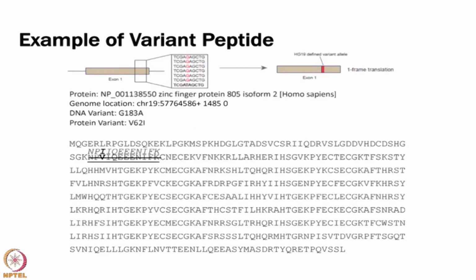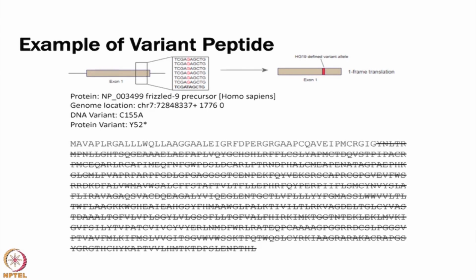So these are examples that David actually just showed, but we might as well look at them again with now understanding a little more about it. So here you can see there's a SNP that's occurring at this location in this protein. So it goes from a valine to an isoleucine, and then you can identify this within your data.